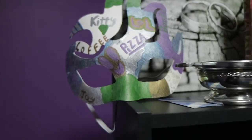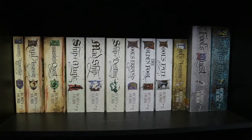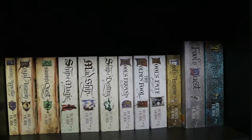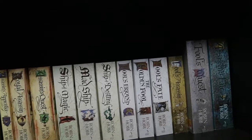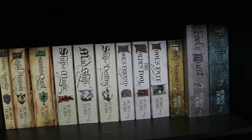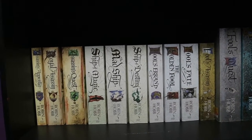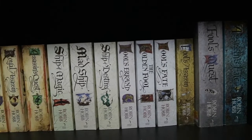So that's the top shelf. Next shelf down is my Robin Hobb shelf. You may notice that I do not have the Rain Wild Chronicles - I DNF'd them. I absolutely love this series, it is one of my favourite series of all time, and for some reason despite that, when I tried to read the first book of the Rain Wild Chronicles I just didn't really enjoy it that much. That was quite a while ago though, so I might try it again at some point because I've heard really good things about it.